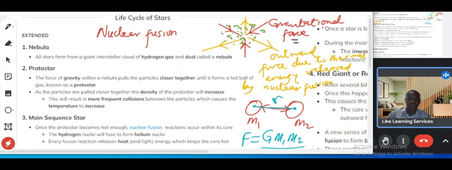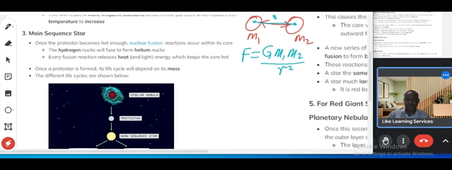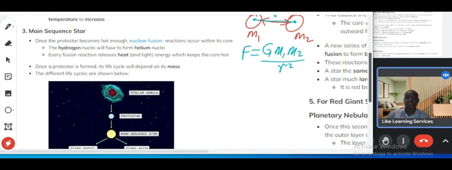Read what I wrote in yellow if it has shown at your end. Outward force due to thermal energy released by nuclear fusion. So when the two forces balance, it forms a stable star, what we call main sequence star. Right? Did you hear me? Yes. Our sun is a main sequence star. It is in a state of a main sequence star now.